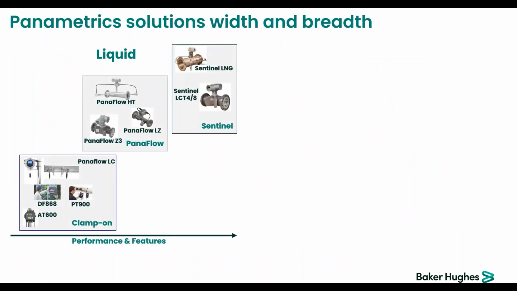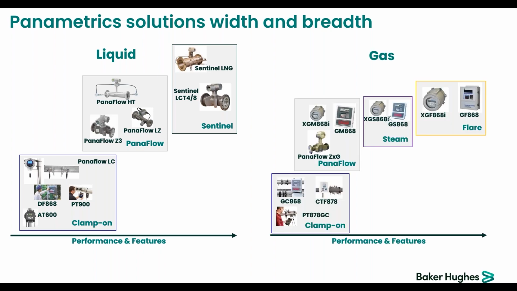And as a summary, we have different sets of liquid meters. So clamp-on, wetted systems with flow cells or insertion types, as well as very high-end meters for extremely high accuracy requirements. We have also a large portfolio of gas meters, again, clamp-on, wetted systems, steam and flare. Flare being probably one of the most difficult ones because of the difficult conditions and varying conditions we typically see on those applications.